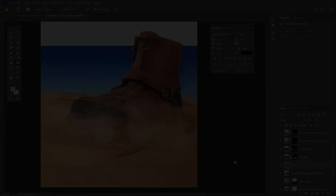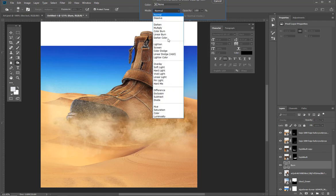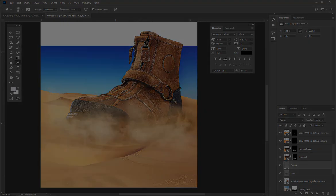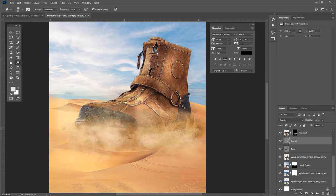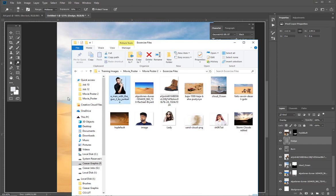Okay, good. So I'll do the same thing again, but this time I'll use overlay fill and I'll call this dodge. Okay. Again, all right, I think we are making sense now. So I'm gonna come here and bring in this dude first.